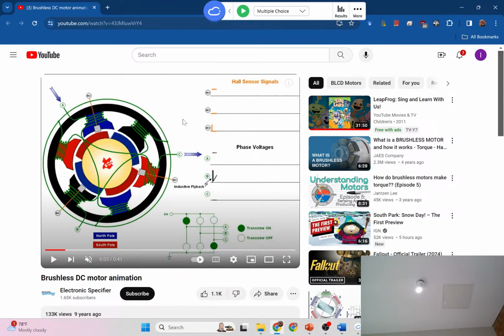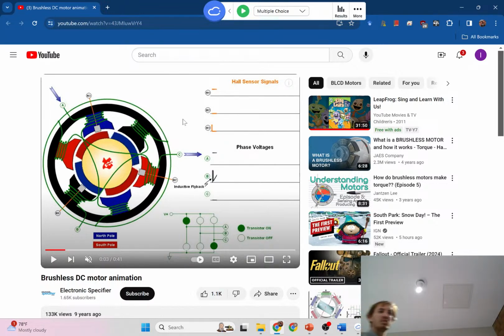Remember, in a solenoid, depending on the direction of current, if the current's going one way, the magnetic field is one way. If the current's going the other way, the magnetic field is the other way. So I can flip-flop the direction of the magnetic field. Here, they make the magnetic field a south pole, and it attracts this red magnet here. On the other side, I make a north pole by making the current go the other way. It repels this. So this part here in the circle is getting attracted to the right, repelled to the right. Now, at some point, if I leave this as is, it's just going to stay there.